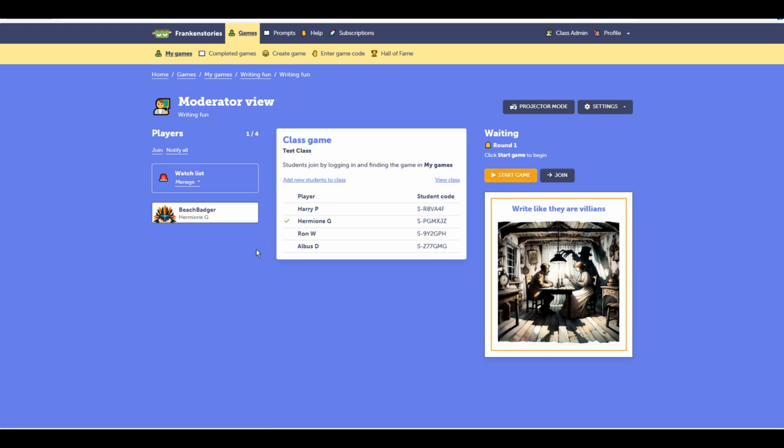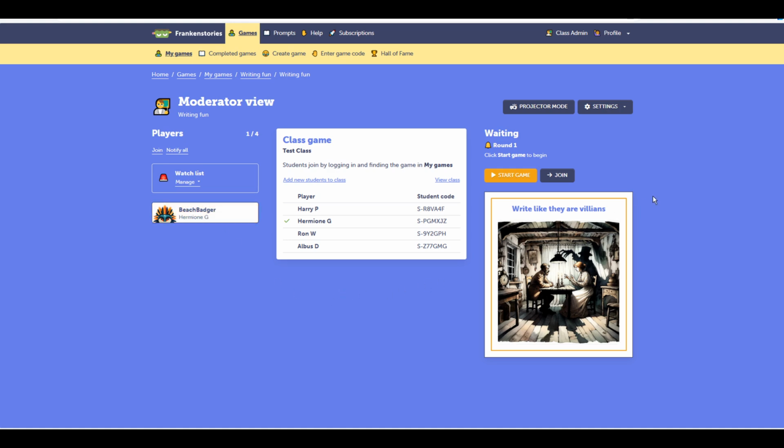One of the benefits you'll notice to using a class is it's much easier for the moderator to identify the students. We have an alias system on here at the moment, so alias names are given to the students, and that's what the students will see. But as the moderator yourself, you'll see both the alias name and the student name.